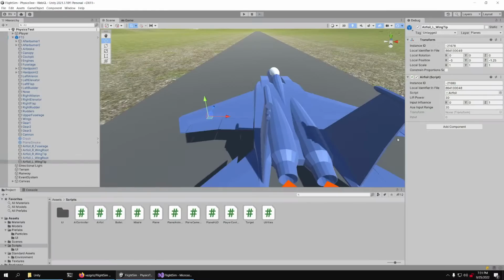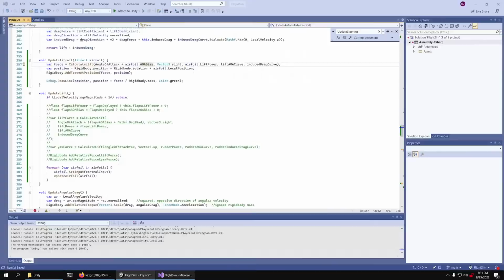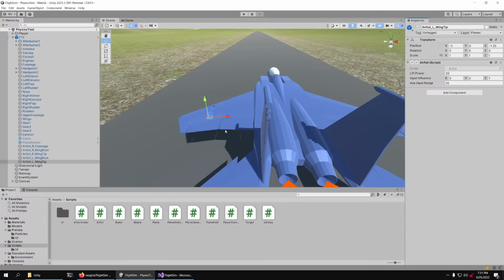AOA bias, as I set it in the inspector, is 20. That's 20 degrees of AOA deflection. But angle of attack is in radians, so I actually need to modify this. I need to change it from degrees to radians, which hopefully Unity provides that calculation right there.